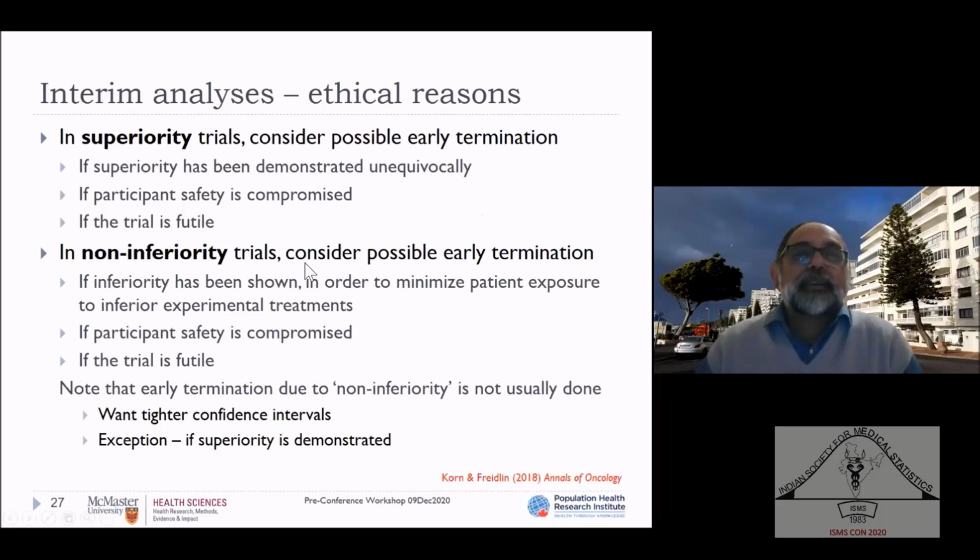In non-inferiority trials, do we consider possible early termination? Yes and no. Remember that you are looking for non-inferiority. But if inferiority has been shown in the interim analysis, then from an ethical standpoint, to minimize patient exposure to an inferior treatment, the data monitoring committee may recommend stopping the study early for inferiority. Okay. If participant safety is compromised, of course, or the trial is futile, those are the same things that we do in the other trials.